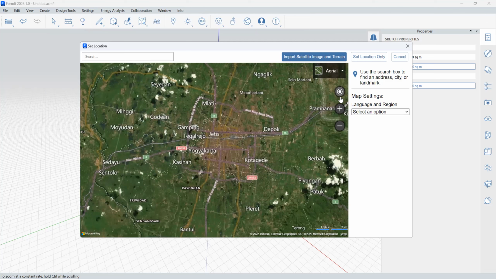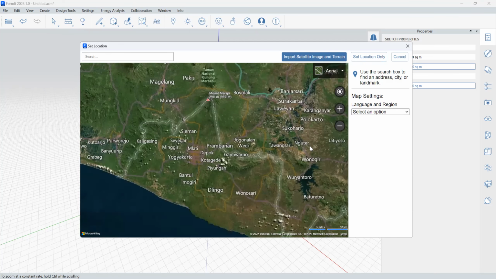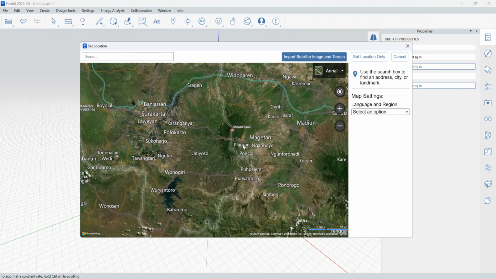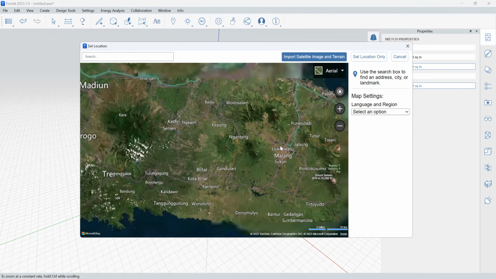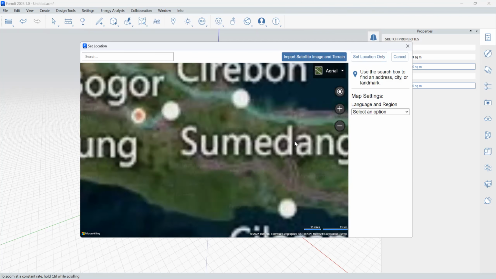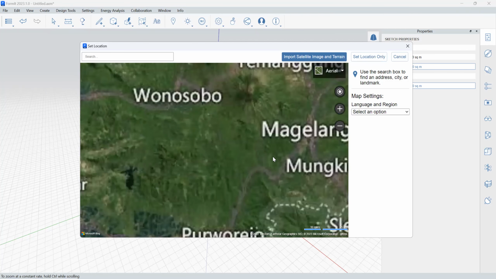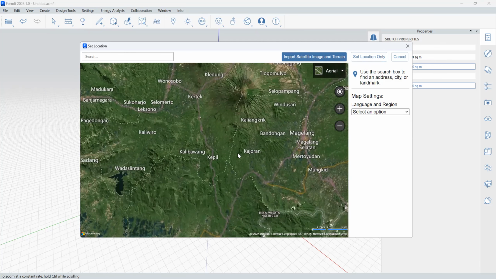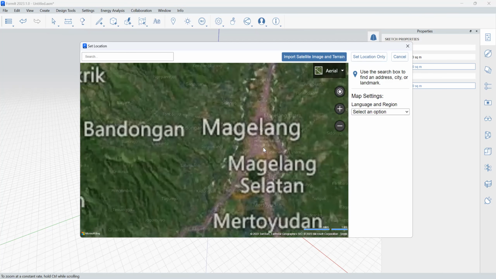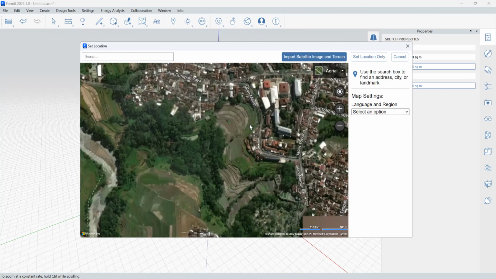Oh iya, ini buat lokasi kita. This one is showing where our location is. Sebenarnya biasanya bisa kelihatan weather stationnya ya. It should show its weather station provided by BMKG for Indonesia, but for the other country I don't know. Jadi biasanya ada weather stationnya ya, ada stasiun cuaca dari BMKG.